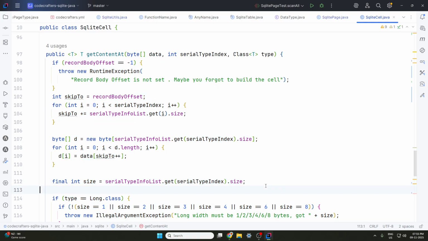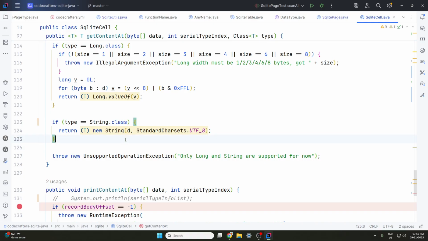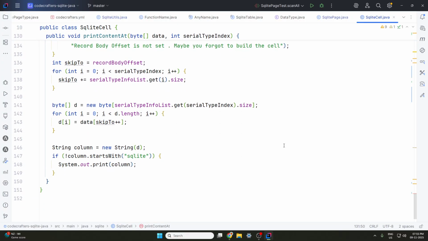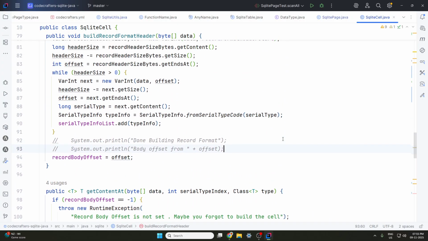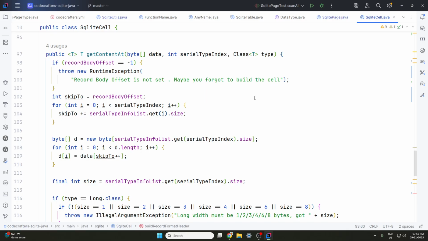This is the complexity here, so I'm going to have to read the whole cell, right? So that's really what it is.